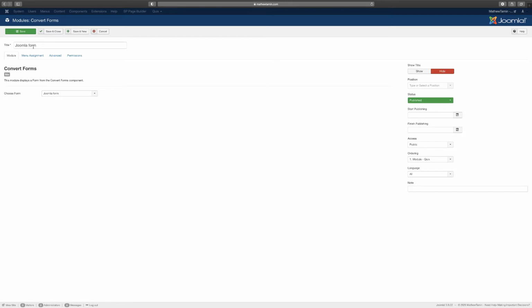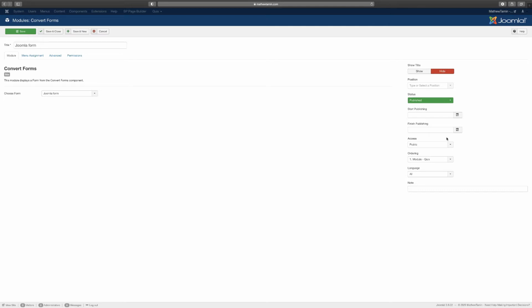Now, before you click on save and close, let's say you want to start publishing this on a specific date and you want it to end on a specific date. You can choose that specific date to start, and you can choose a specific date that you want to end. So how that is going to work is, let's say you run a special and you only want people to get access to this particular subscription for a period of time. You can choose your start date, and then you can choose your end date. So if you wanted to go for a week, a month, however long that is, you can decide and take control of that there.